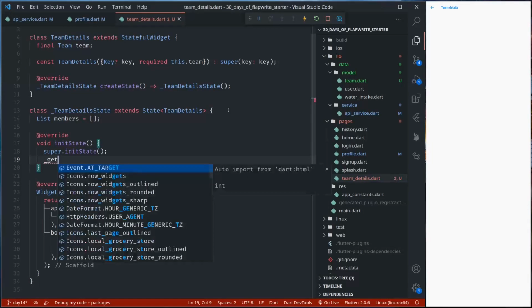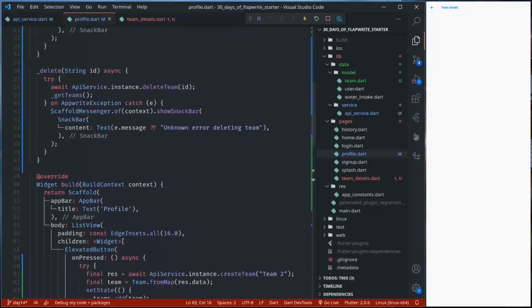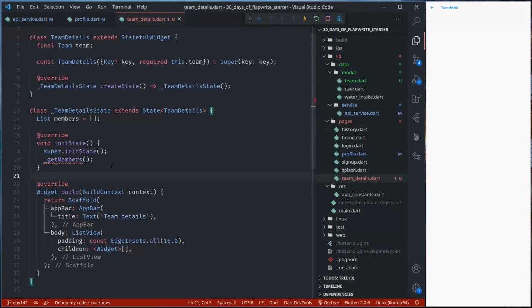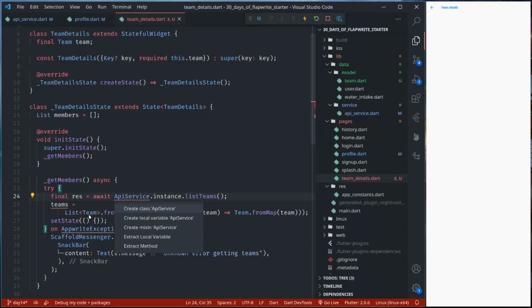Init state, let's call it get members, and let's copy the get teams from here and convert it into get members. Members, let's import API service.